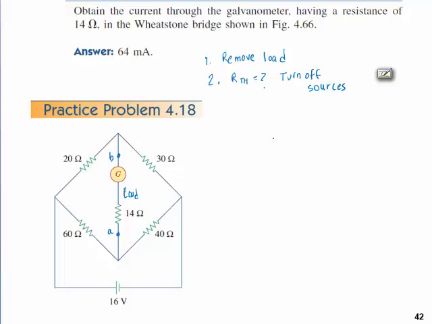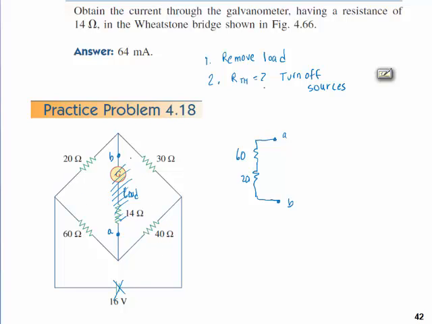And so connected to A, what do I have? Remember, this is gone right now in the middle. It's not in the circuit. So between A and B, what do I have connected? This is gone also, because I'm finding Thevenin. I have a 60 ohm resistor and a 20 ohm resistor. So from A, I have a 60 ohm resistor, and a 20 ohm resistor, and it connects back up to point B.